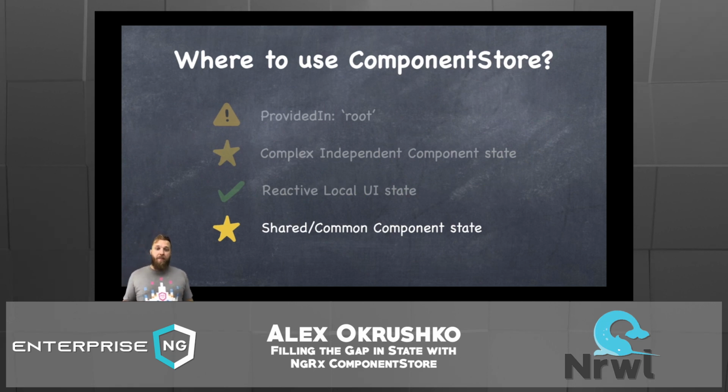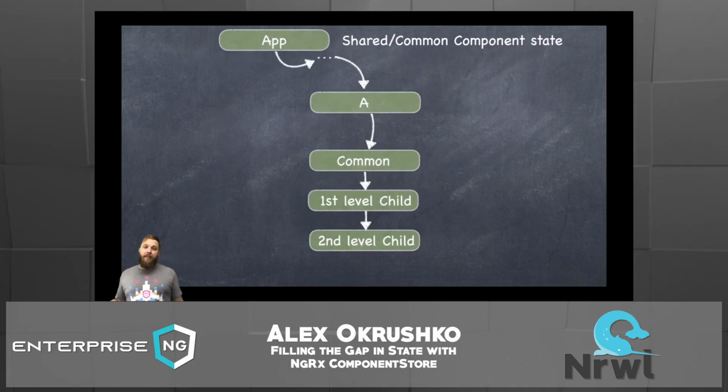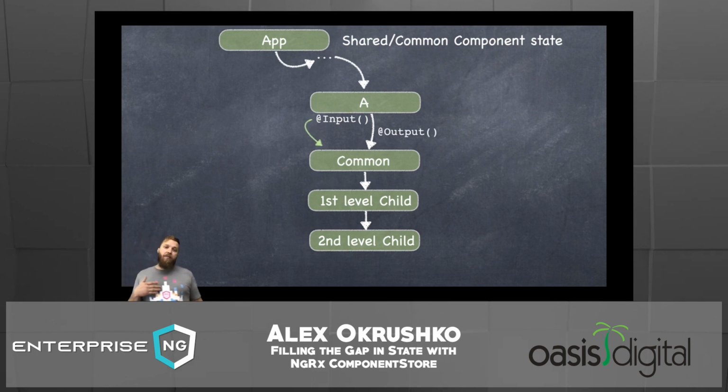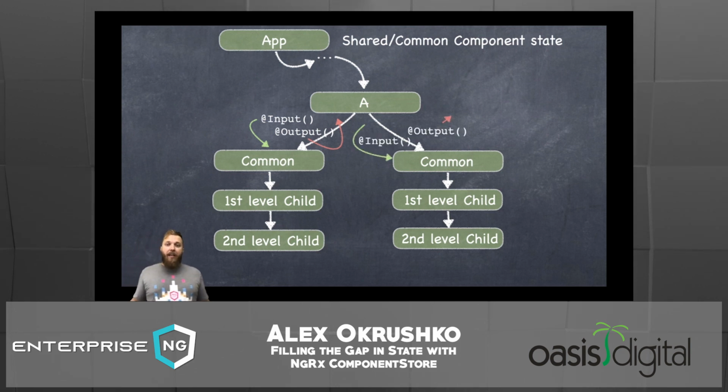And the final example is the shared common component state. So this is a state where we have a common component that is used in multiple places in the application, maybe even at the same place. For example, here we have a component that has a parent component A, and it interacts with it through input or output, right? So this component can be reused anywhere in the application. But this component could be talking to the network request and stuff like that if it wants to. So this is like a subtree there. And now we have a second common component that basically could live beside it on the same page, right? And each of them needs to handle self-contained state.